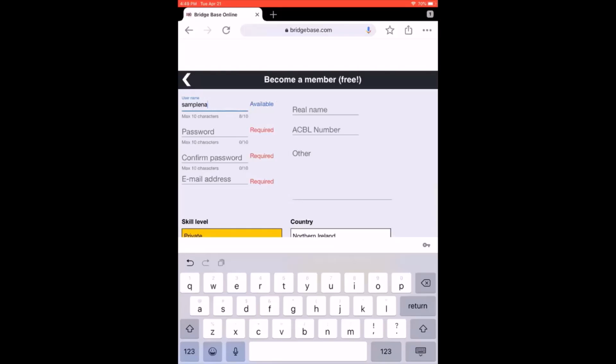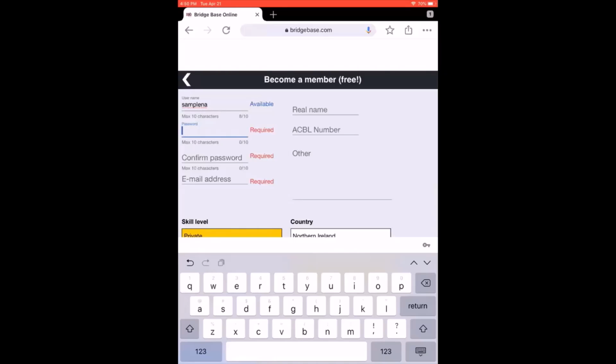You'll tap in the password. And by the way, the username is not case sensitive. If you put in capitals or lowercase, it means the same thing. If you put in a space in your username, it will be different than without the space. So try not to use spaces. The maximum number of characters for a username is 10. Don't try to go higher than that, it won't work.